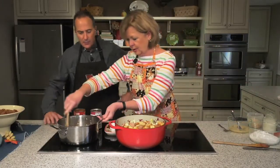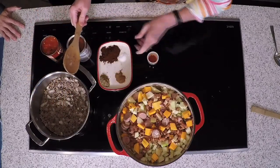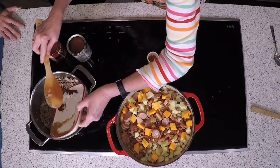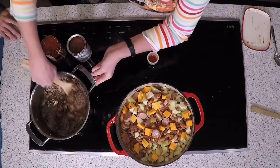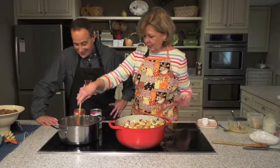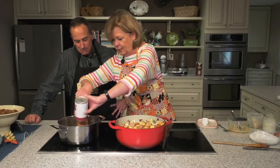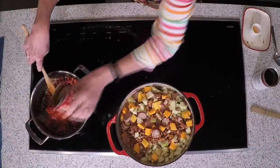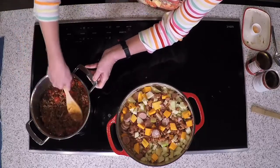This is your more traditional classic chili. This is a pound of ground beef, onion, and garlic already done. You're going to add the spices: chili powder, sage, cumin, and salt. You can certainly adjust to your taste. And this is a teaspoon of hot sauce. This is a can of undrained kidney beans, dark or light — it doesn't matter. And a can of diced tomatoes — these just happen to be fire roasted. You're going to let this simmer for 30 to 40 minutes, however long you want. You can also put it in the crock pot.